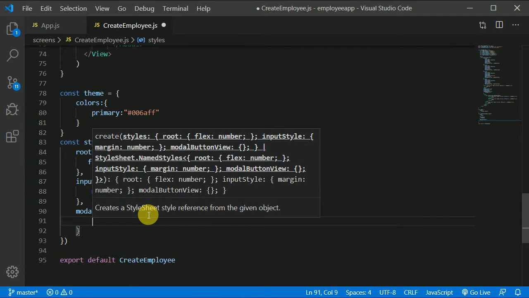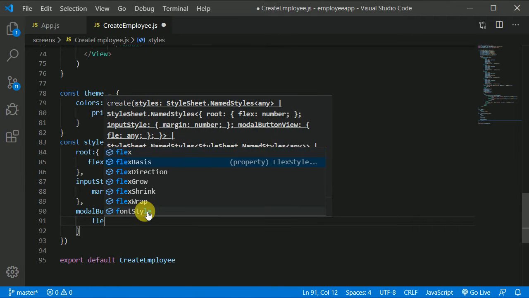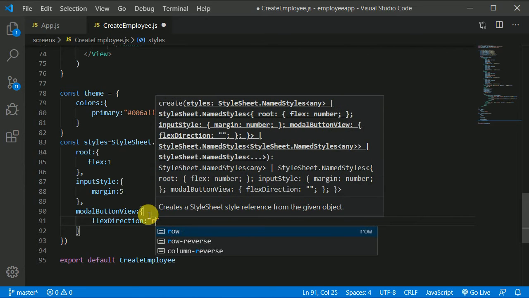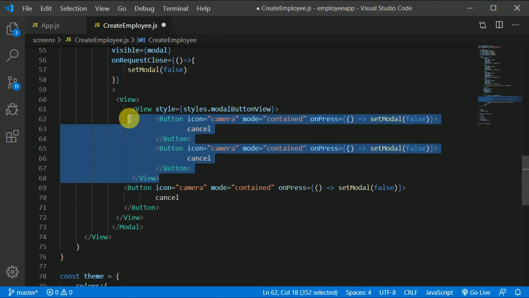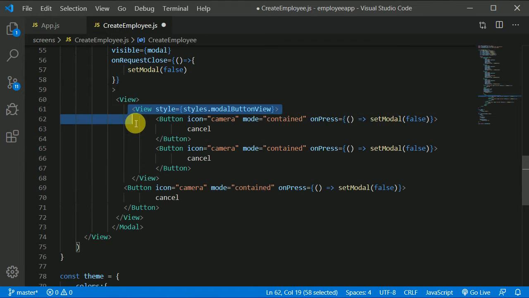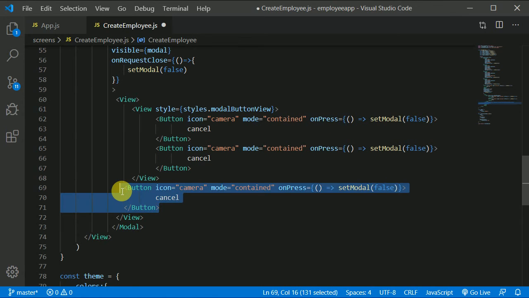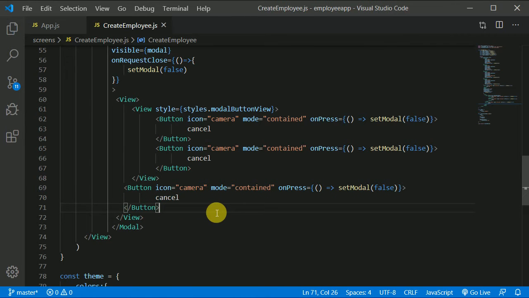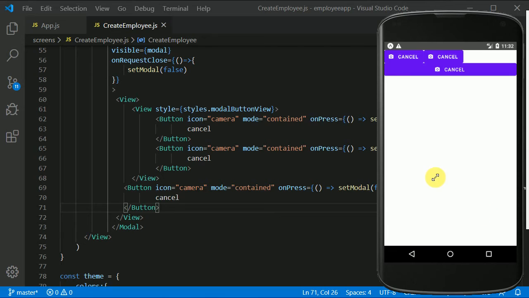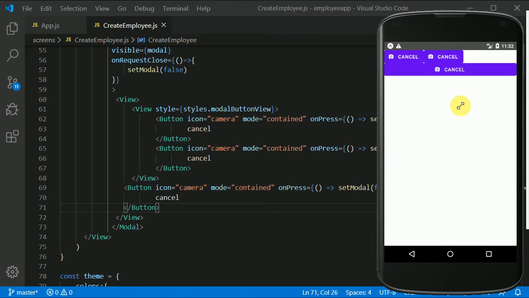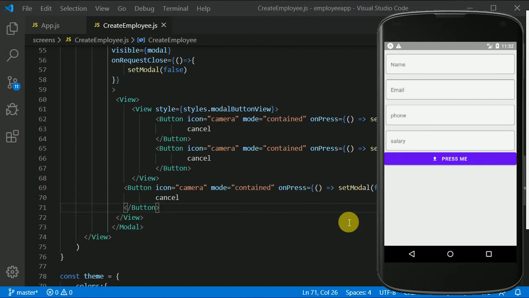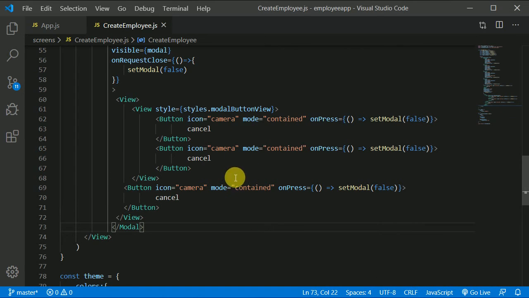and yeah, what I can do is I can write flex direction, and that will be of row, right? Okay, so these two buttons will be aligned row wise, and this view and this button will align column wise, as column is the default direction, right? So I think we should save this out and let's see how it looks like, right? So I think our model is open, so I will press cancel to close our model, right? It is looking too ugly, right? I will make it beautiful, don't worry. If I press back button, then also this model closes up, right? Awesome.